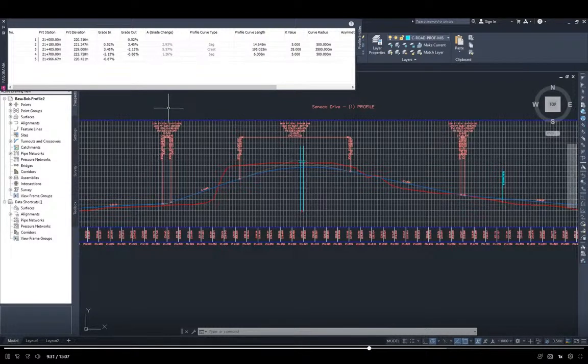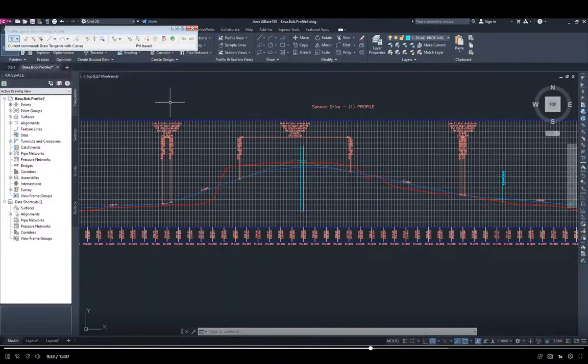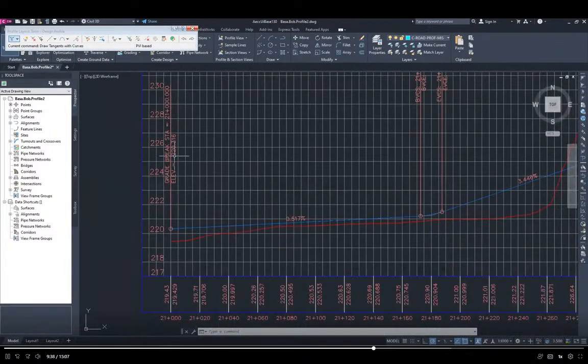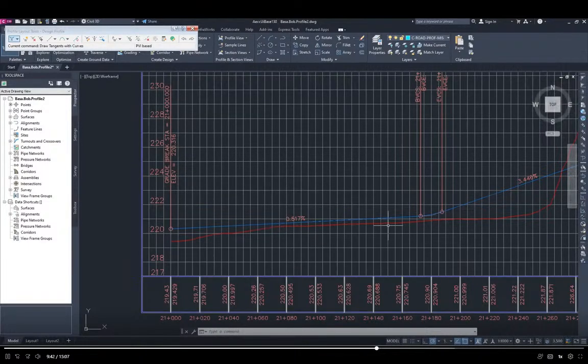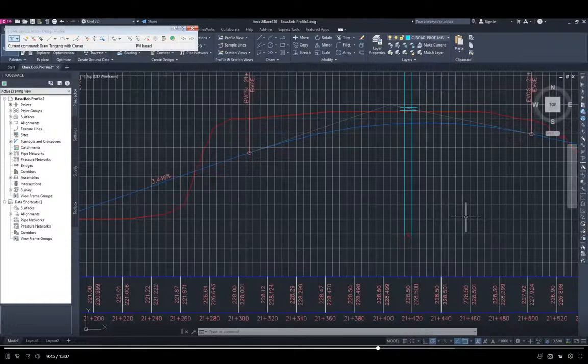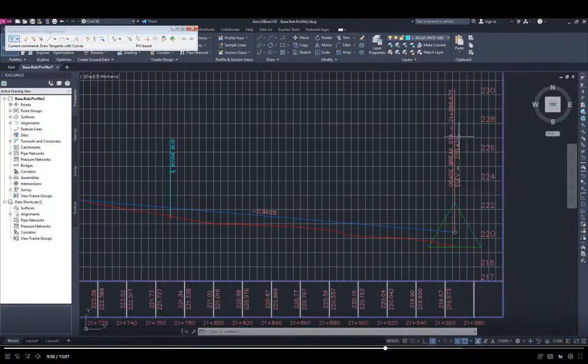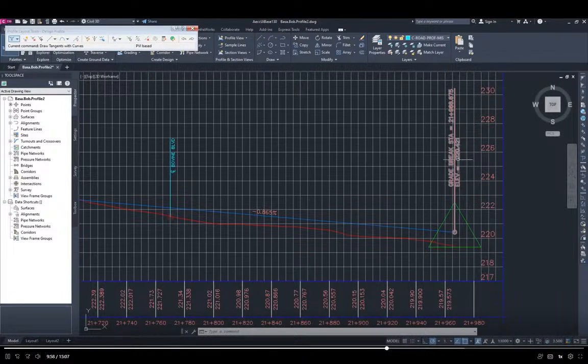Now, I can check that this is correct. So I'm going to close this momentarily. If we go to the beginning of the profile view here, there is the station. There's the elevation that I typed in, 220.316. And there's the proper grade. And then if I go to the end of the diagram right here, now it has a little bit of a warning bubble. Don't worry if you get a little warning triangle here. We're just putting in values that aren't fully within the default parameters. There's the grade that I put in for the end, and the elevation should match the number that I typed in. So that looks good right there.